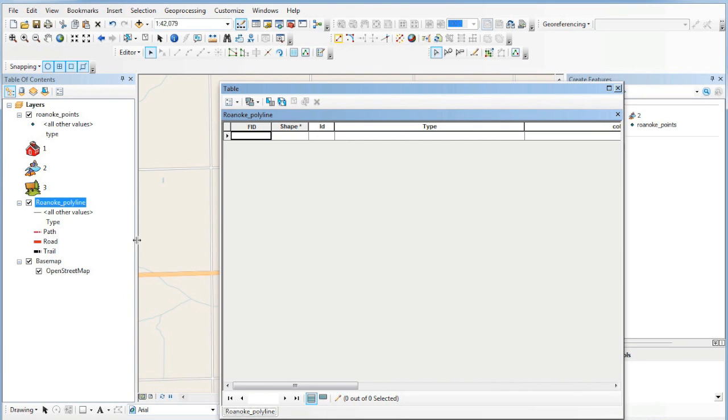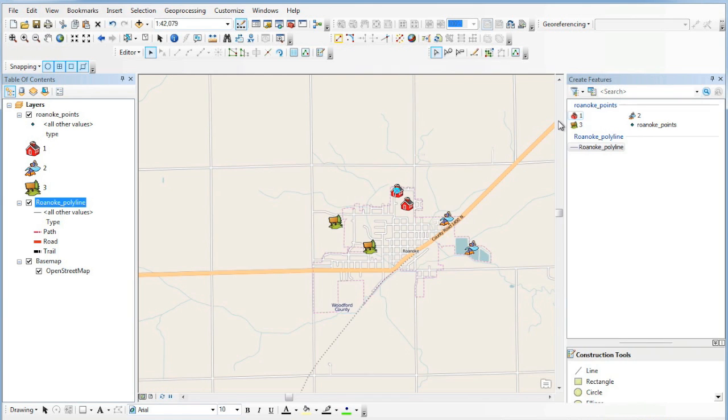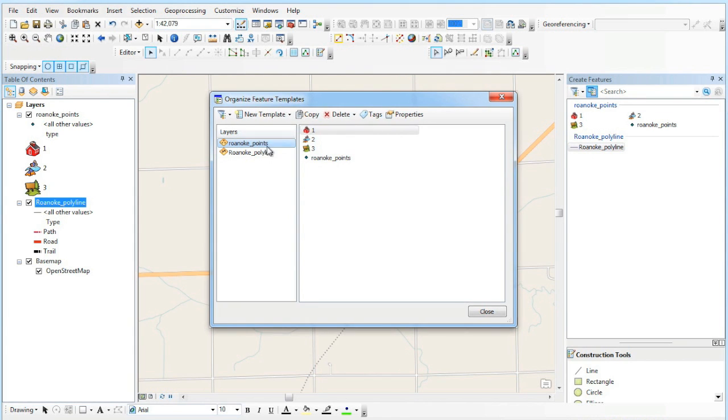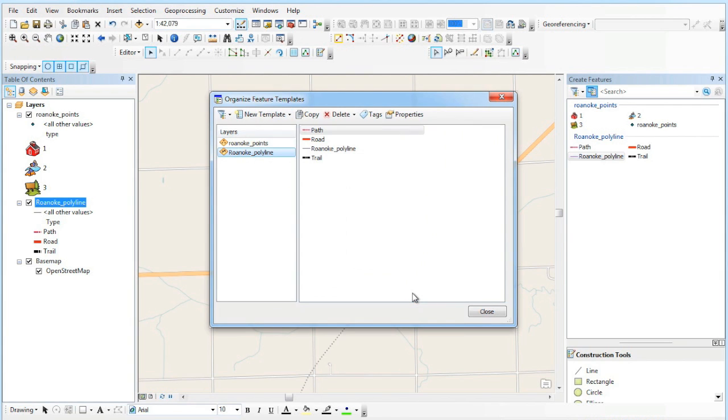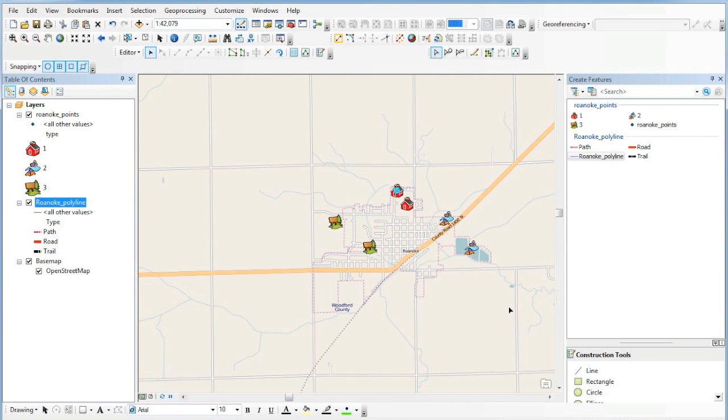Now to get the template over to the Create Features dialog box, you have to go through the same thing, and you have to create a template for those features, even though they're not in the database yet. So I click on the templates box, and I highlight the polylines and hit new template, and it's selected. I hit next. Then I see those forced types, and I'm going to grab one, and let's create a trail over here, then go down to the swimming area, just like that.